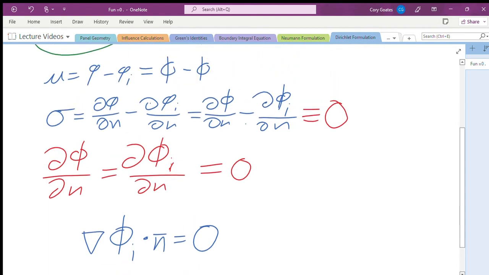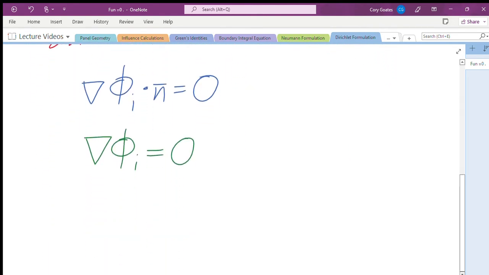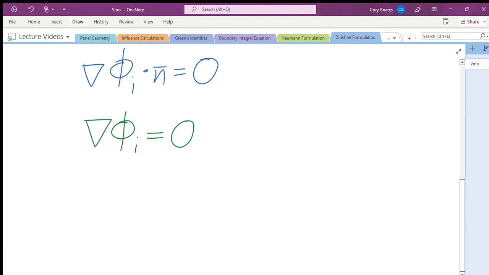Okay? Well, if the gradient of phi I is 0, then that simply leads us to the basic result that phi I is equal to some constant, which is what we've had before. Okay, we're going to arbitrarily choose our constant to be 0. You're welcome to choose any other constant you like. It just introduces a constant, so there's an extra addition there that you don't need. But we're going to choose this constant to be 0.